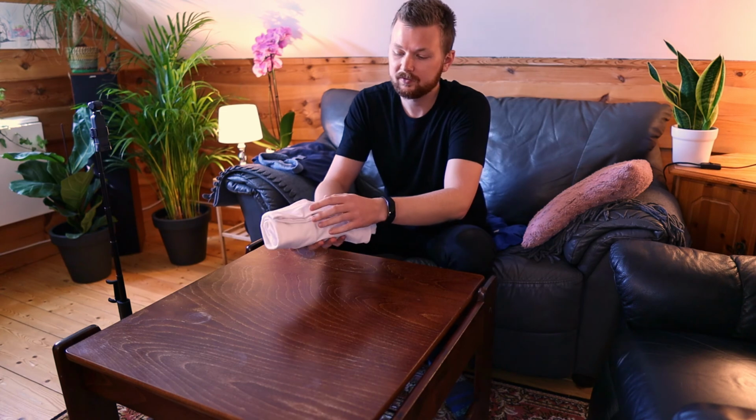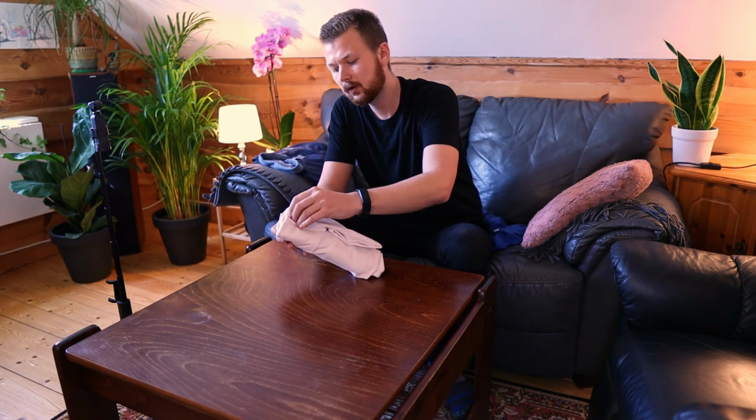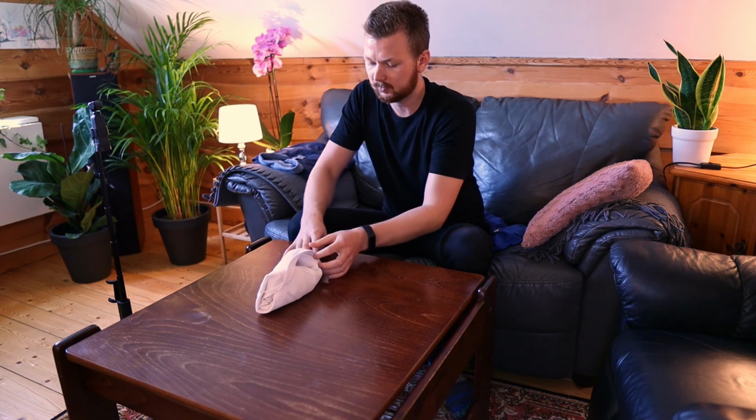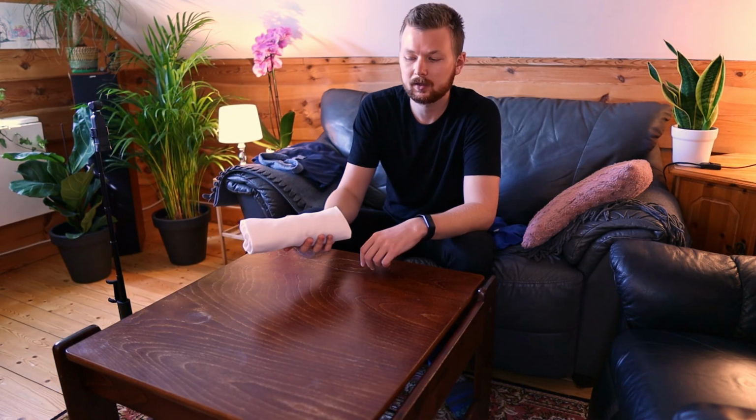So from here we're going to lift up the shirt, and we're going to take this nice little fold that we made earlier, and we're going to stretch it over the shirt on both sides like this. And what you should be left with is this nice little folded piece. Now this is going to crease the shirt a little bit more than what the quick fold method does, but I think it looks really nice and it's pretty compact. You can throw it around a little bit if you want to.